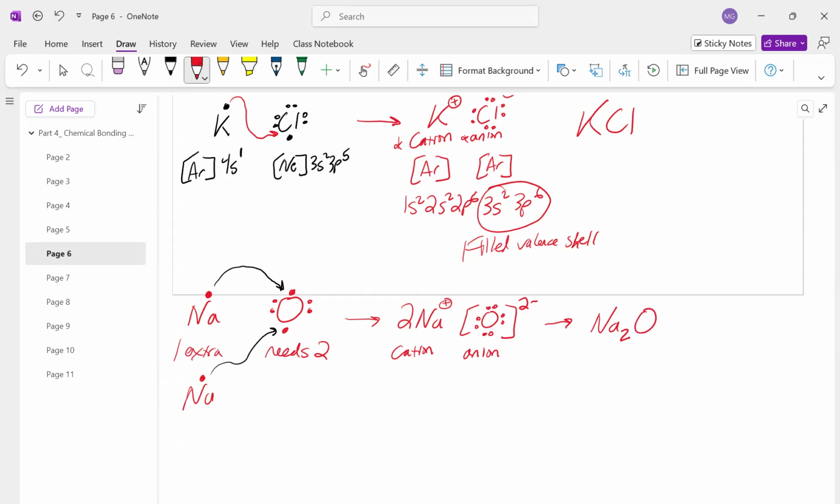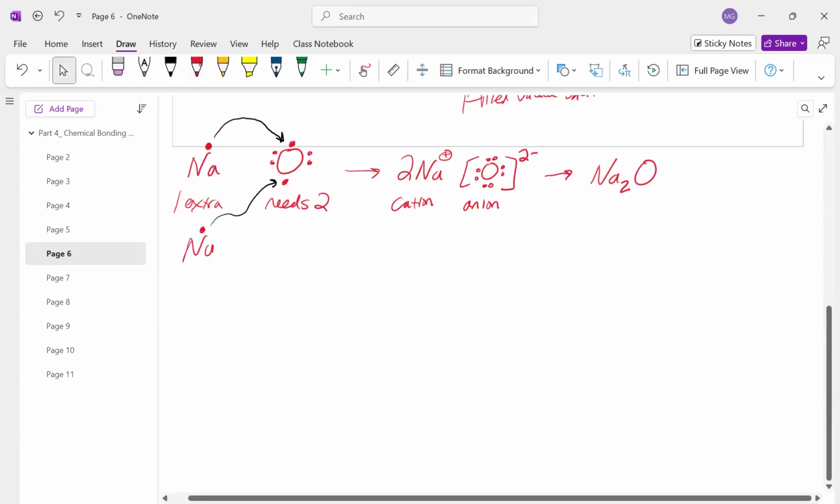We're going to go through writing formulas a whole lot more, as well as nomenclature a lot later. And we're going to do a whole bunch of that. We're going to do that in lab. We're going to do that in lecture. So don't worry about mastering this right now, but I'm laying the foundation for it.